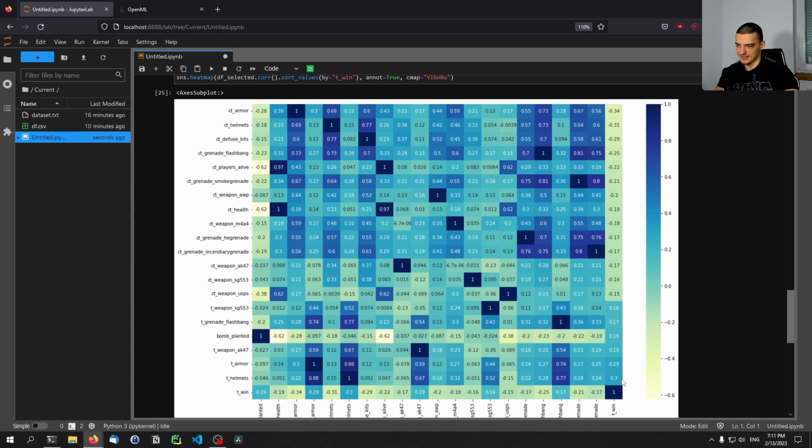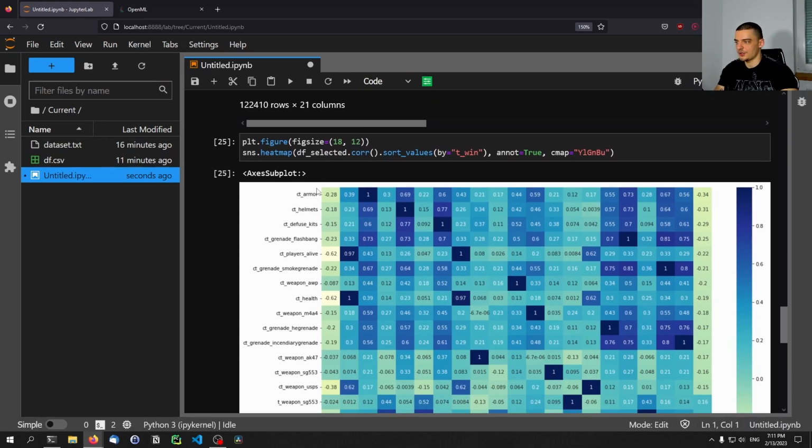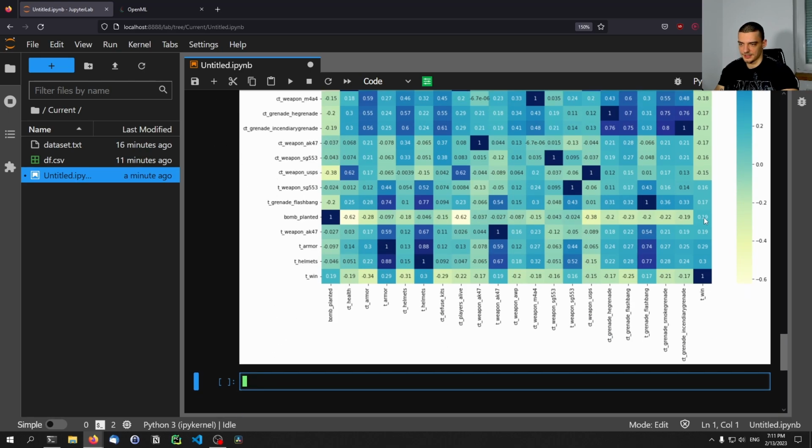And here you can see that it has a high positive correlation with the helmets, the amount of helmets. Now, this here, by the way, is probably a little bit biased, because that does not necessarily mean, for those of you who know something about CSGO, that a helmet is so important. It basically means that when you don't have a helmet, you're probably ecoing, you don't have enough money. So it's not just about the helmet, it's maybe about the fact that you already got some headshots. Maybe you're on an eco round, something like that. So it doesn't necessarily mean that the helmet is basically saving you the round. And then you can also see here CT armor, CT helmets being negatively correlated.